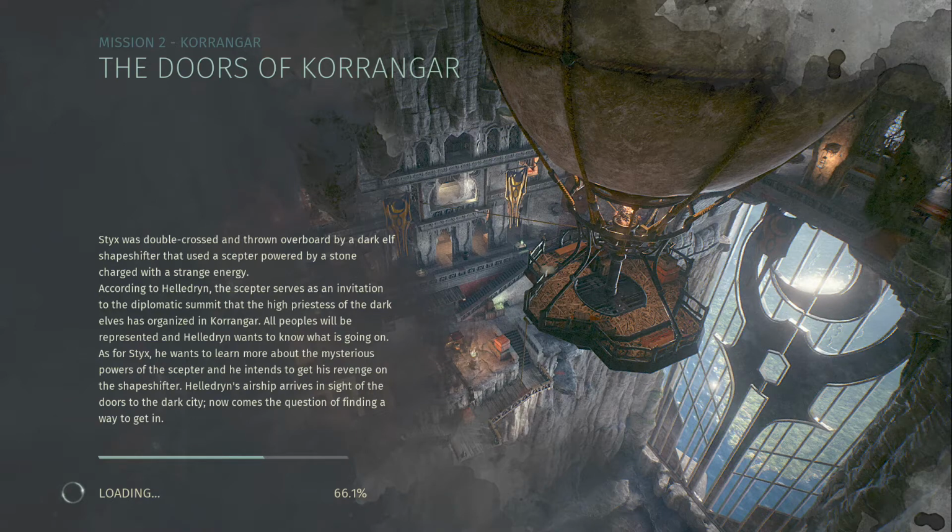So hello everybody, welcome back to Shards of Darkness. We are starting mission 2, the Doors of Korrangar. Just like the rest, there are two sections to this. There is Korrangar, and then there's the living quarters, apparently.